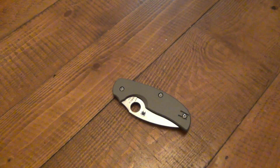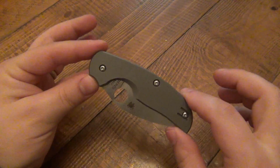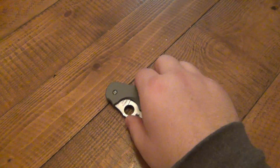Anyway, there you go. Hope you guys enjoy the review. It's kind of an update. Like I said, if you want more details as to my experience using these, I would reference the first carbon fiber Sage 2 review, just more details as to the function of this knife. It's more or less an update, just saying, hey, don't forget metal knives are cold in the wintertime. They do retain that cold. And just to remind you that it's a badass knife, and I still love it. And I'm very happy with this new one.